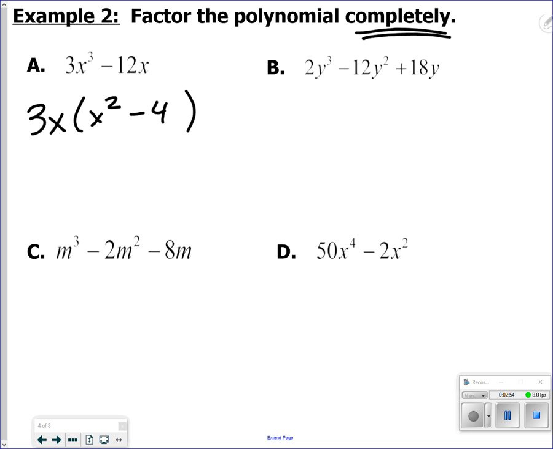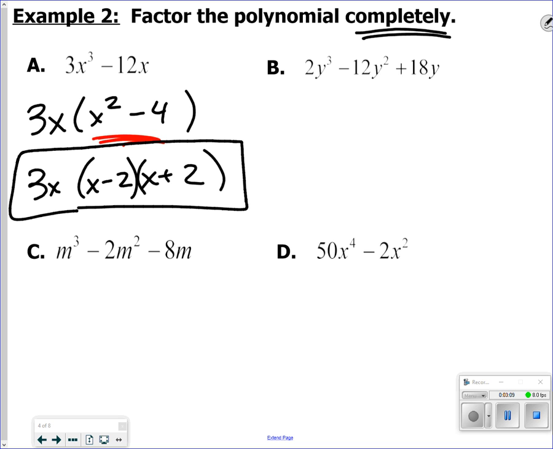Now, what's in the parentheses? This can be factored again. That is difference of squares. The first one is x and x, minus sign, 2 and 2. Do not forget the GCF needs to be part of your answer when finishing this. So again, not only did I take the GCF out in the beginning, I still need it when writing your answer. This is factoring completely. This means I did a GCF and I ended up having to factor again.